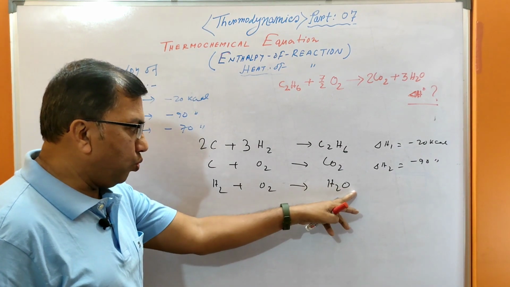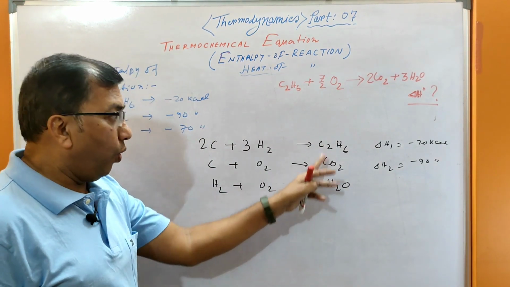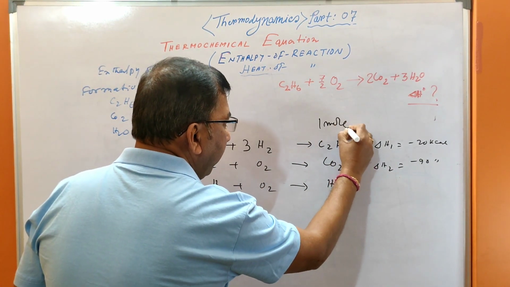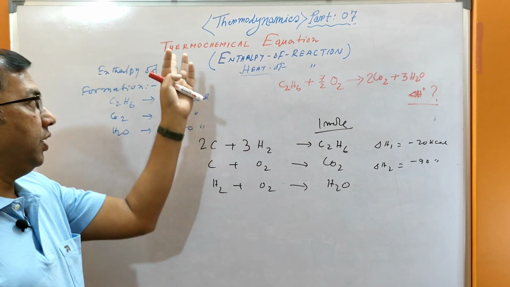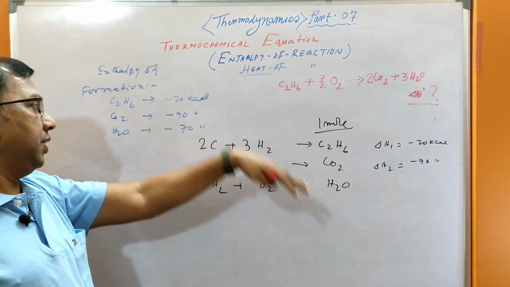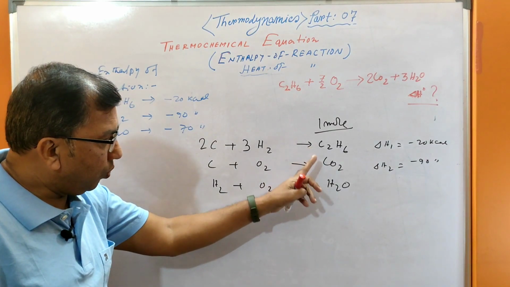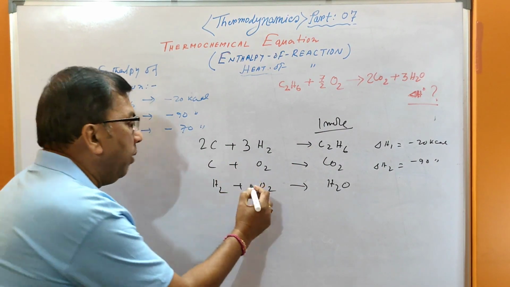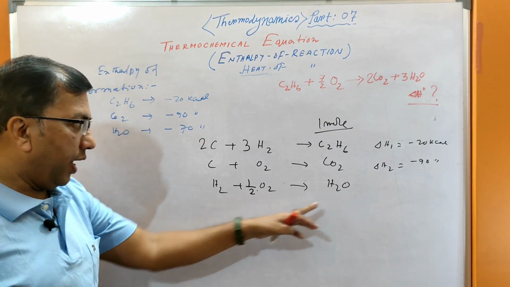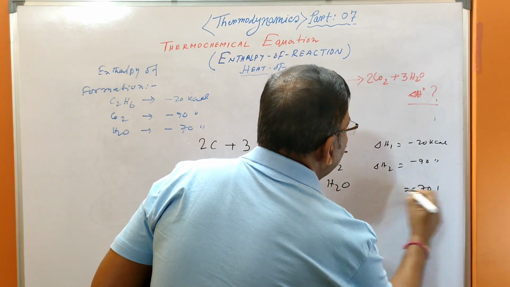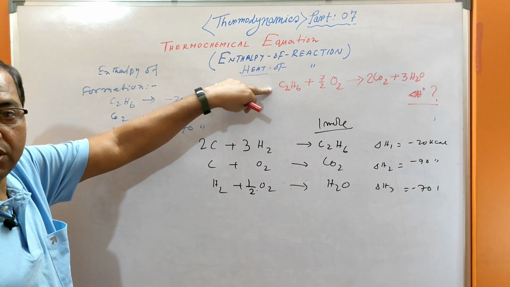H2O. यहाँ पर एक, तो यहाँ पर दो, तो यहाँ टू नहीं, we cannot place two because all are in one mole. I have told earlier, in case of one mole free state you have to consider one mole of gas, and the definition of enthalpy is just one mole. Enthalpy of formation, enthalpy of reaction, all these in case of you have to consider only one mole. So we cannot put here two mole. See, one mole. Very important thing, most of the students do not consider about this, half or two. And delta H3 equals to minus 70. Okay, delta H3. So, it is given. From this, you have to find out the enthalpy of reaction.